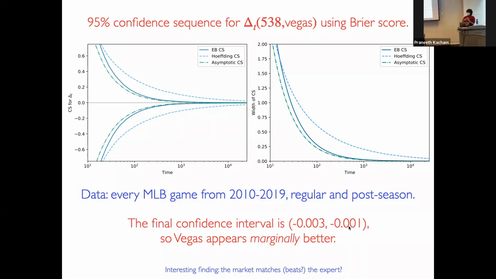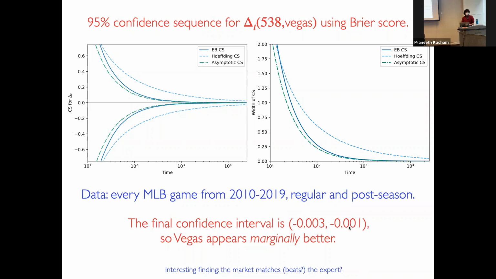So you can imagine other forecasters, like a Nationals fan who always predicts the Nationals will win, and these very quickly get beaten, these kind of baseline ones. There are ones that just predict based on past performance: they have been winning at this rate so far, so that's what I'll predict on the next round. We have lots of baseline forecasters which are not informative and do something trivial. 538 and Vegas are both significantly better than those baseline ones. But when you compare them to each other, there's not much difference over a very, very long period of time.